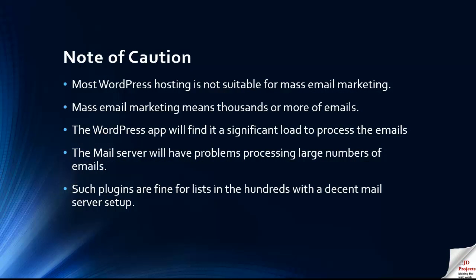Now, before we go into the plugin itself, I do need to warn you about some issues regarding email marketing. Most WordPress hosting environments are not suitable for mass email marketing. And when I say mass email marketing, I mean thousands or more emails, tens of thousands of newsletters going out. They are not designed to do that. The WordPress app will find it very difficult to process so many emails, and it is likely your mail server is not set up for it either. However, such plugins are very good and quite adequate for email lists of a few hundred with a decent setup of the server.